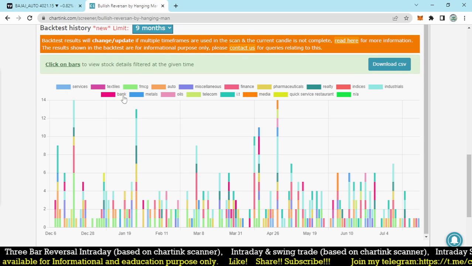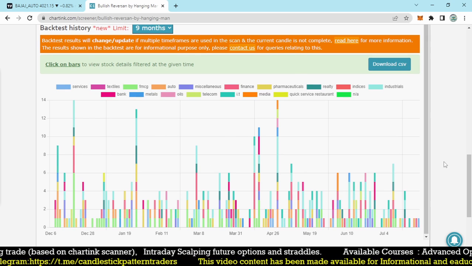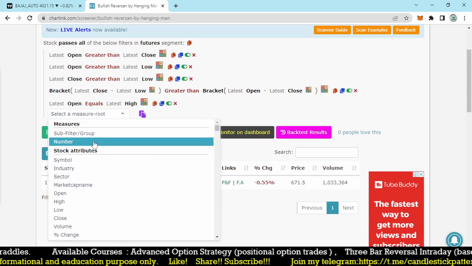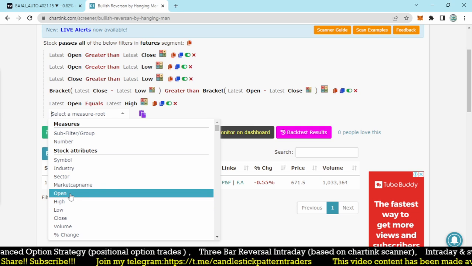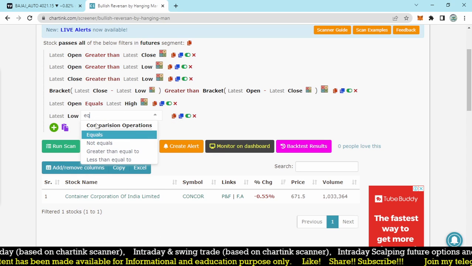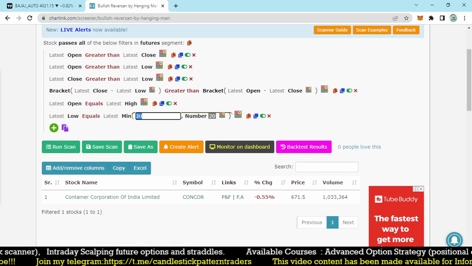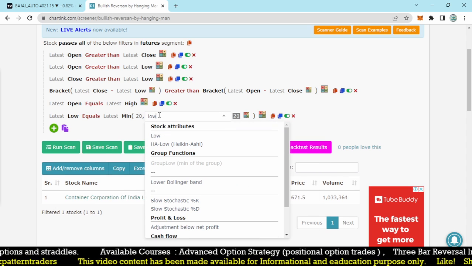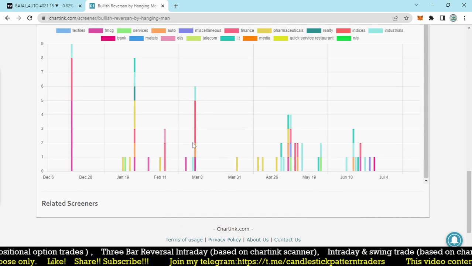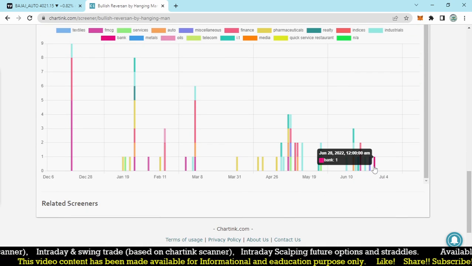That is what the scanner does. You can backtest the scanner, see how it is working and find the stocks where it is forming. We can even filter out what is happening at the lowest level. For that, we can use that the low must be equal to the minimum, almost it is the low. If you apply this filter, we find a very small number of stocks, very few, but we can focus on them in a very good way.